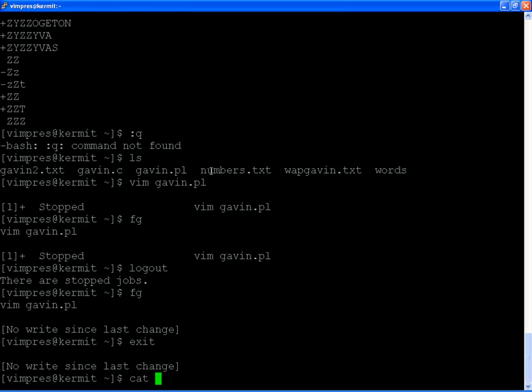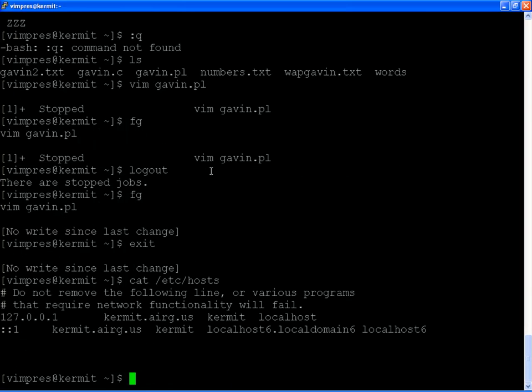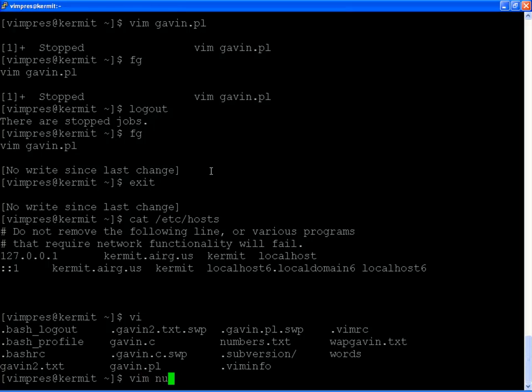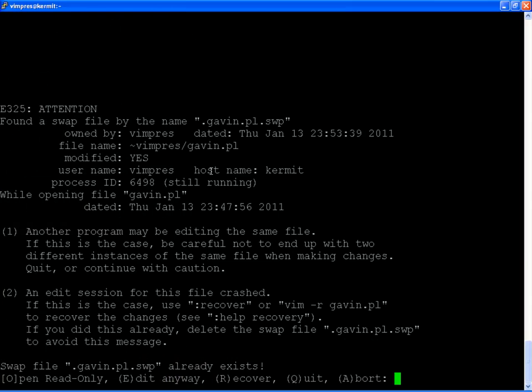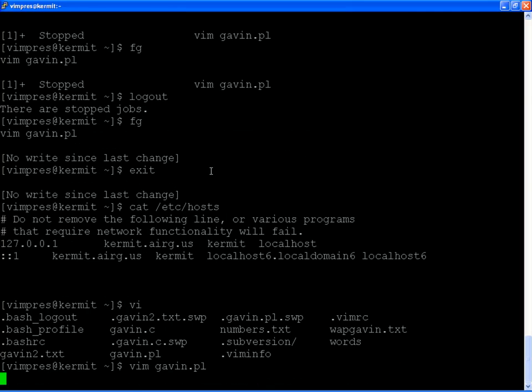So if you know you want a shell, you can check something, like what my host file said. Actually, that's a bad example because you can edit that in Vim. What happens if you try to VI the same file in the shell? Is it smart enough to know? Yeah, it should recognize a swap file. I was wondering if it was smart enough to know that you're already editing that file. No, it's a completely new shell. It doesn't know anything about it.